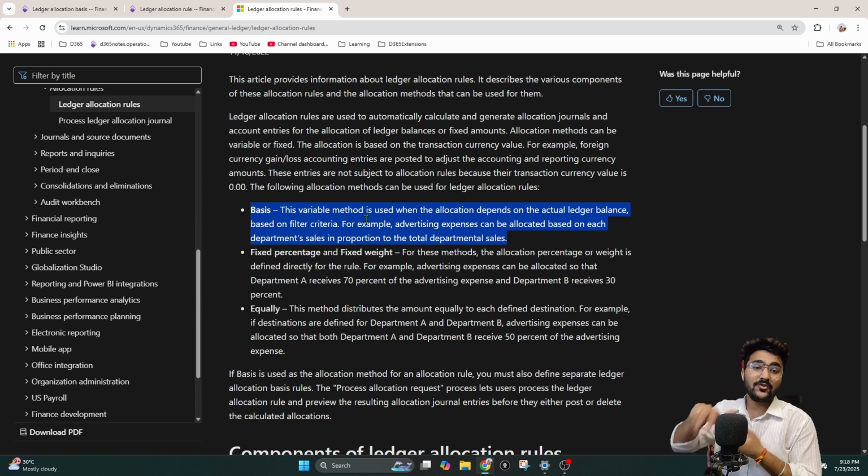Means the amount will be allocated based on the earnings they have made or balances they have in the system. So let's see how the setup works. In this video I will be covering the setup part. In the next video we will be covering the process part, and we will see the example and how it works. Okay, so let's start.